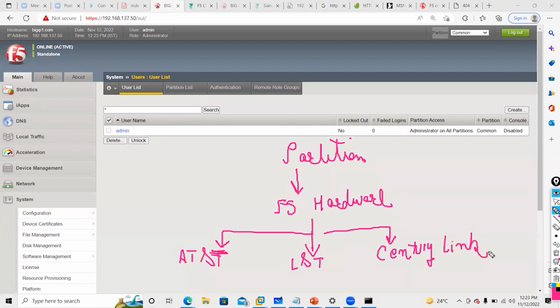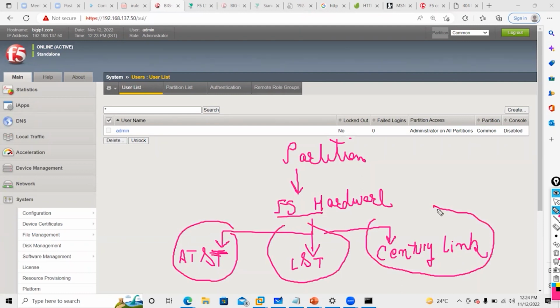I want one F5 to be divided among three customers, but I don't want AT&T users to review L&T configuration. I don't want L&T users to review Century Link configuration. Whatever virtual servers and pools I am creating for AT&T, the L&T customer should not have visibility of that.